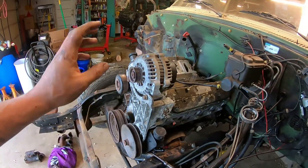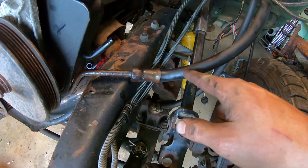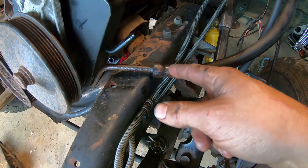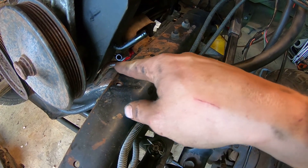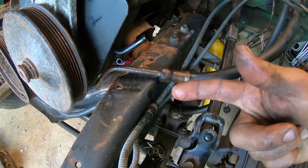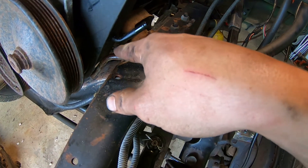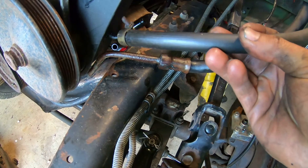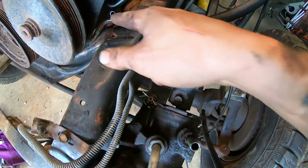We've got our power steering and alternator bracket mounted up. Now I've got a little clearance issue with my pressure hose, but I've got plenty of room to adjust and bend it to make it fit. I'm going to heat the tubing up here just to make it a little more pliable, then bend my hose forward and up slightly so it'll clear my steering shaft, and I'll still be able to get the drain from the steering gearbox onto that line.